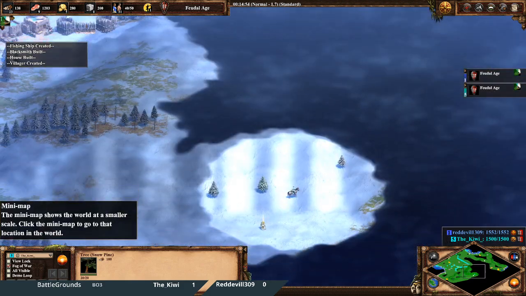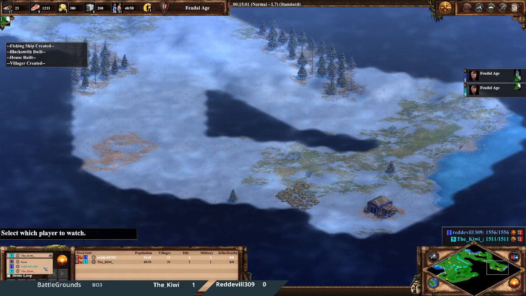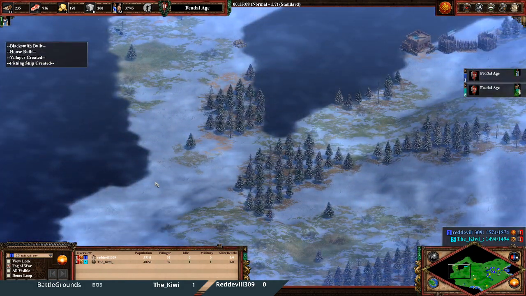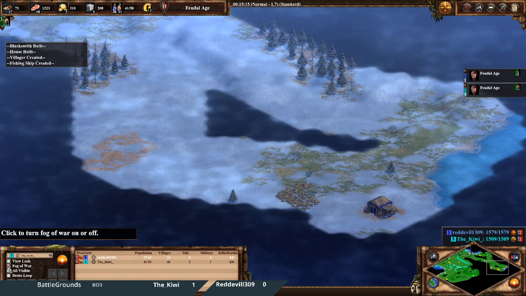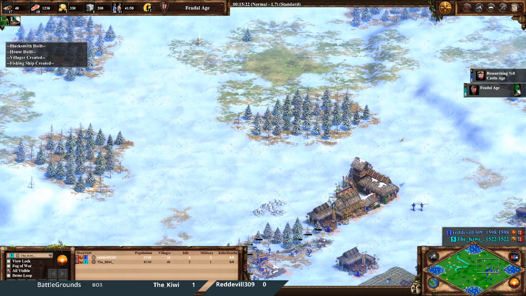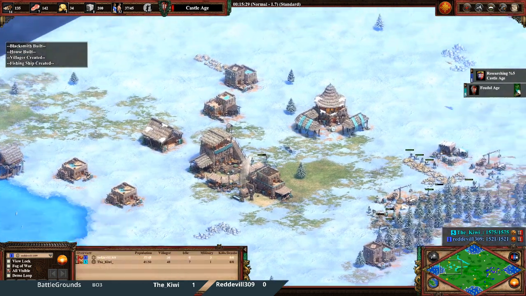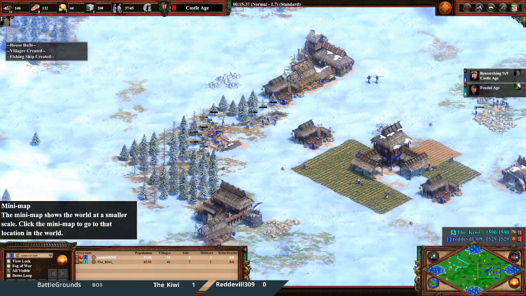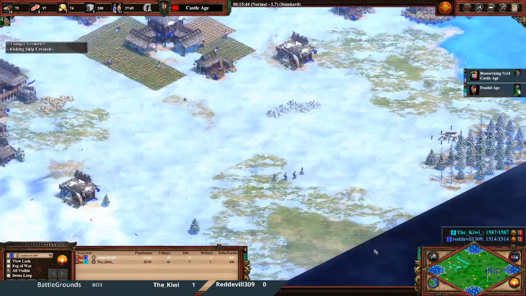As far as scouting goes, it looks pretty much the same as last time. A little bit more expansion for both, seeing a little bit more of the map, but not really a ton. The Kiwi, well, the Kiwi could go to Castle Age right now if he wanted to, and Red Devil is just not there. And yep, there it comes. Oh, that's because Red Devil is already clicked up, actually. I missed that one there. Red Devil is on his way up right now.